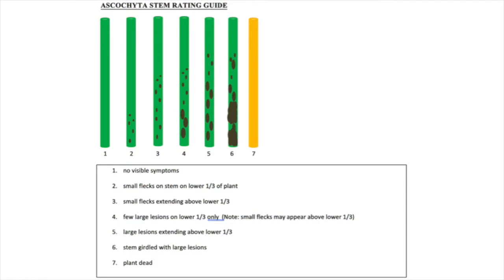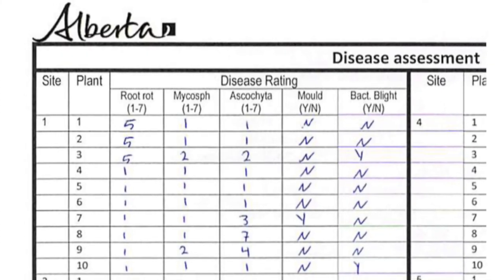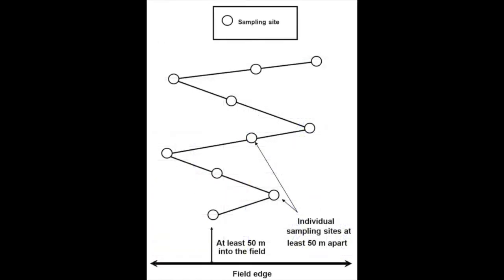Finally, we ask you to give a rating for Ascochyta stem rot. Again, choose a number from 1 through 7 based on the picture that you see in the rating guide. The last two columns on the disease assessment data sheet are mold and bacterial blight. Here, we ask you to simply look for the presence of those symptoms and record either a yes or no. Then, you've finished at location 1.